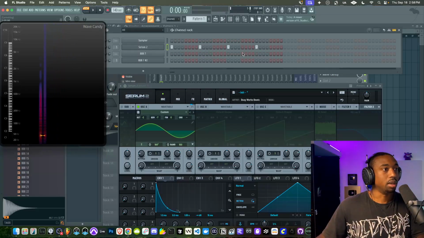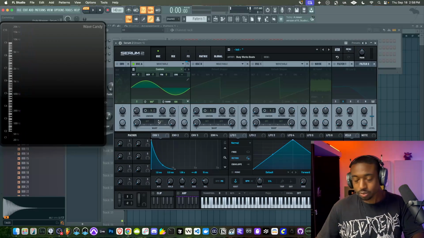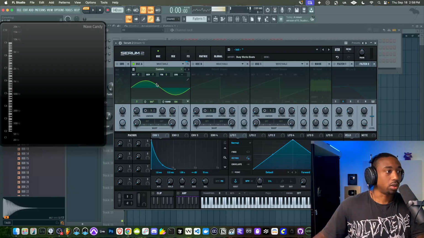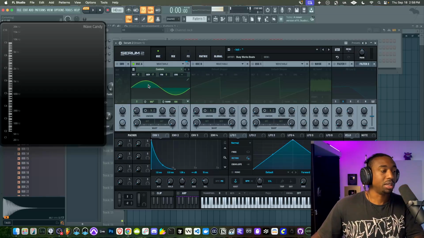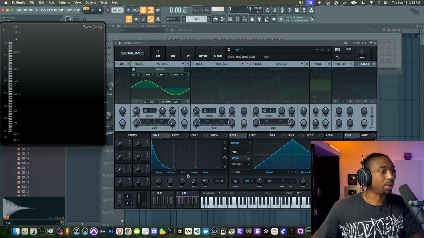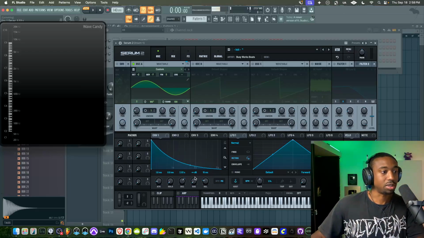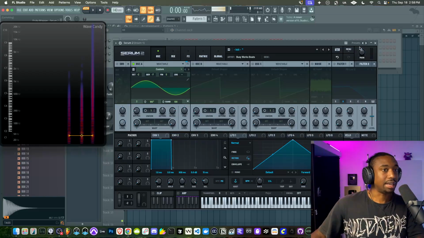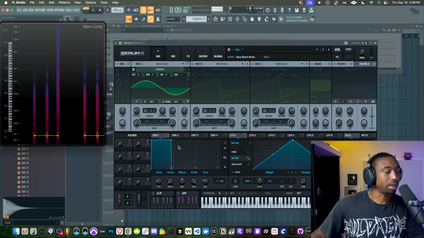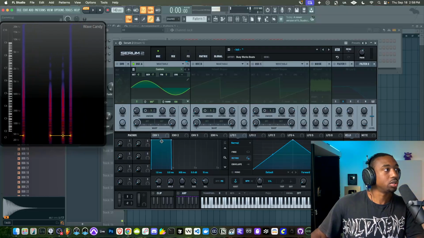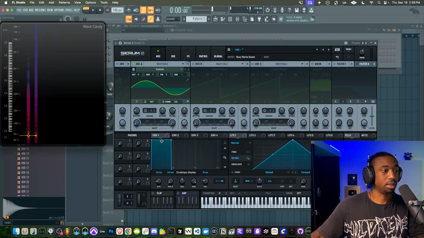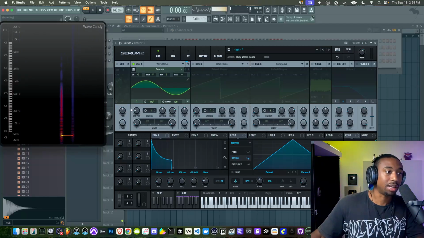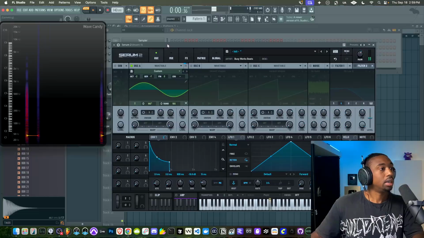Let's start sculpting our 808. As a refresher, all we've done so far is load up a sine wave, and we pulled down the pitch so that we start at the same frequency. Then we added a decay curvature, but that was really just for demonstration purposes. So let's pull that back. Right now it's just a sustaining sine wave. It's not doing anything. So we need to go to envelope 1. This controls the amplitude of the sound. Let's pull down the sustain. And now we're creating curvature, or a fade in volume, of our 808.